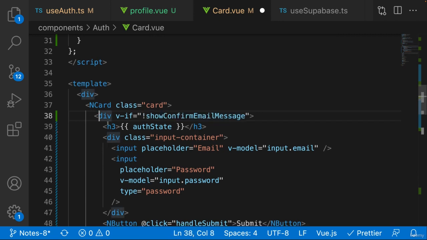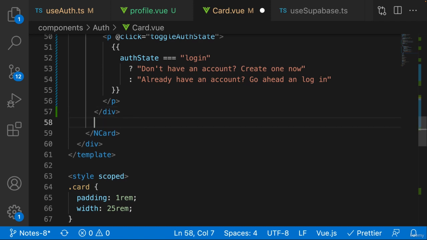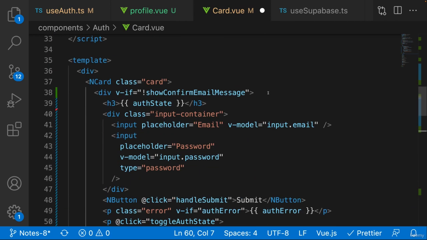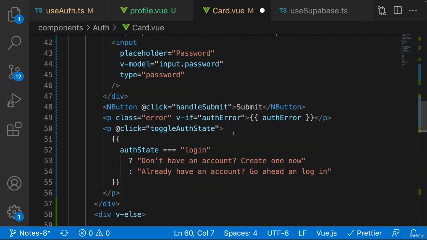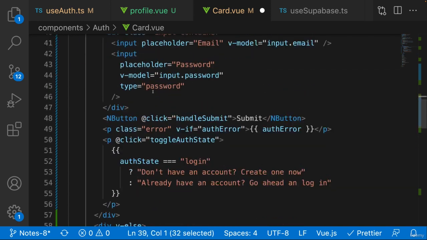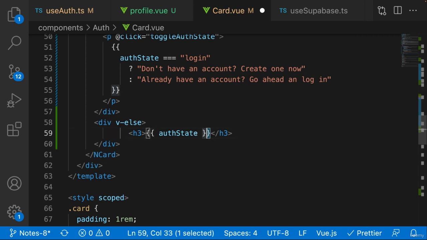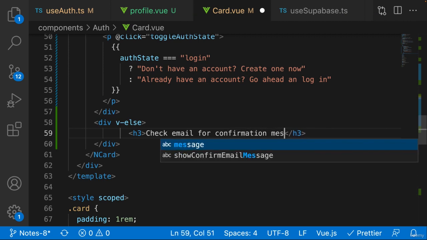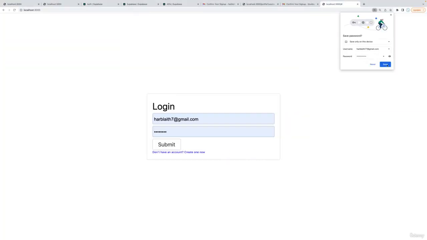And then over here, we're going to have another div, and this is going to be a v-else. In here, it's not going to be a pretty message, but nonetheless, it's going to be a message. Let's use the exact same h3, and say check email for confirmation message. Something like that.